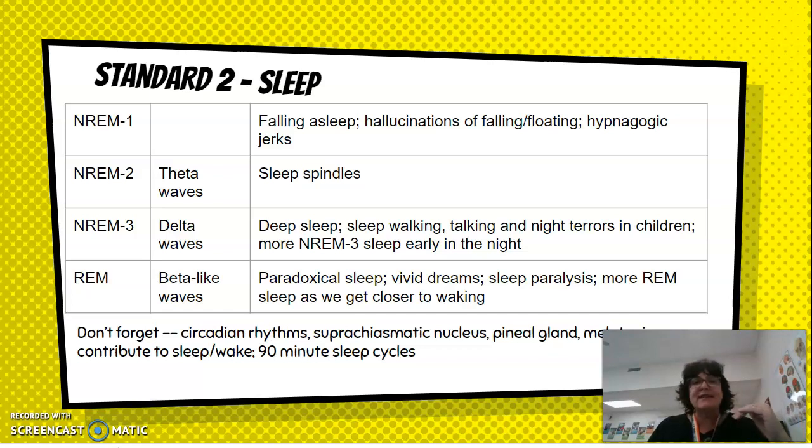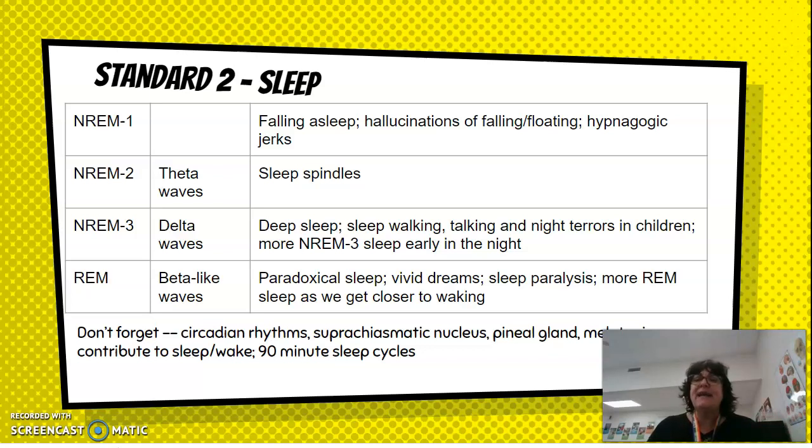NREM 1, falling asleep. You don't spend very much of your night there because you don't fall asleep again, unless you wake back up and then you fall asleep and you hit NREM 1. All right, NREM 2, nothing really happens in NREM 2 that you have to worry about. The waves are the theta waves, but on the EEG, they'll see these bursts of activities called sleep spindles. And so be aware that sleep spindles happen in NREM 2. In NREM 3, delta waves, that's something that could definitely be tested. Those waves are the important ones. This is where we get the deep sleep, where it's really hard to rouse us during this sleep.